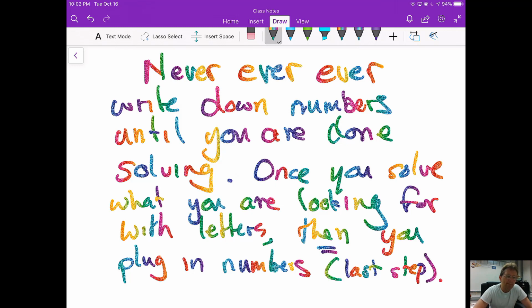By writing numbers down, you're not doing any problem solving. You are just random. In the end, what happens is that you're trying to manipulate numbers in a way so that you can get an answer, but you're not solving the problem logically. When I'm asking you to solve things with letters, it's not a punishment. It is the only way to do it, and it's the only way that you're going to get the right answers. And the most important thing is probably that it's the only way I can grade you. I can't grade a series of numbers. I don't know what you're doing. I can only tell what you're doing if you're writing down relationships.